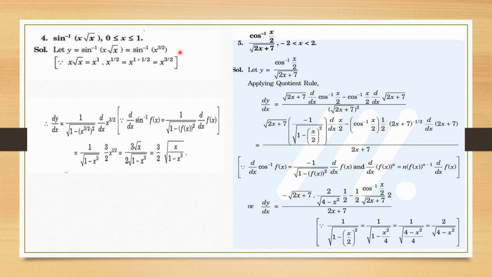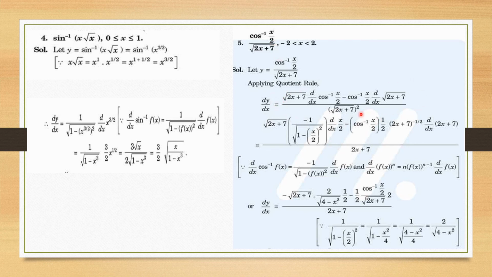So here this x is this, so x square means it is x raised to power 3 by 2 whole square, and d/dx of x raised to power 3 by 2. Okay, so it will be like this: 1 minus x cube under root, into 3 by 2. The power rule will be used here, 3 by 2 times x raised to power half, and which can be settled to get this answer. Number 5 is a function which can be differentiated by applying the quotient rule.